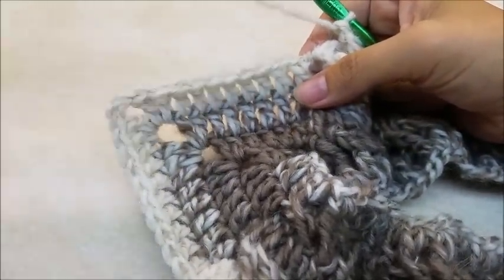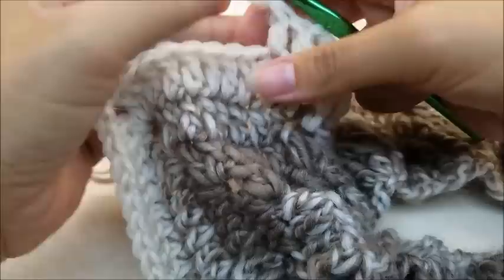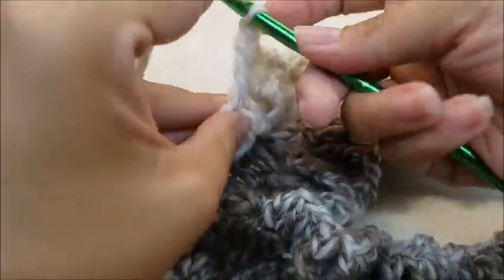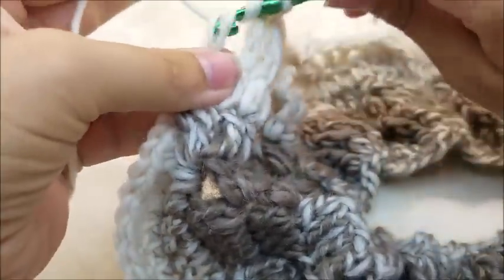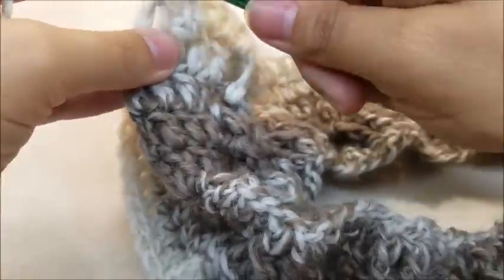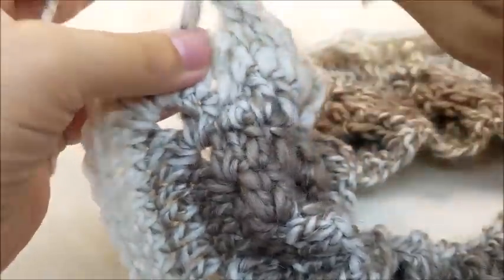Okay, I'm down here near the other point, so we're going to make another cable on the same side that we've been working on. So we're going to put one double crochet into the next two stitches, because there's always two double crochets between every cable. And now over the next six stitches, we're going to make a cable. So we're going to skip the first three and front post triple around the next three. And back up and go around the three we skipped. Like that. And then one double crochet into the next two double crochets.